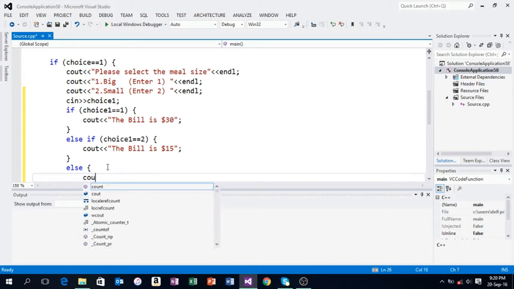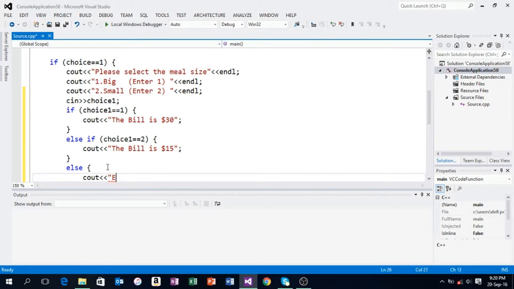and that is cout error, let's say, please enter valid choice, and semicolon.